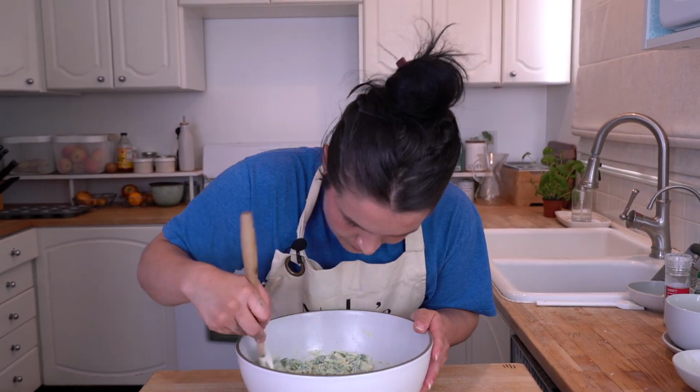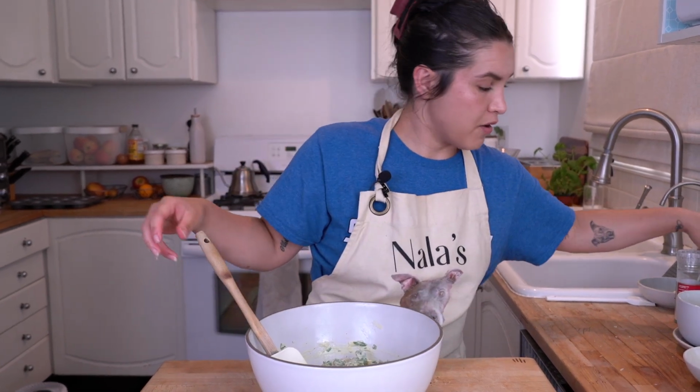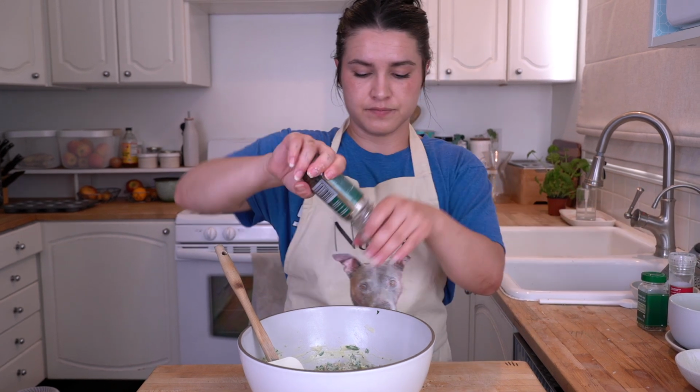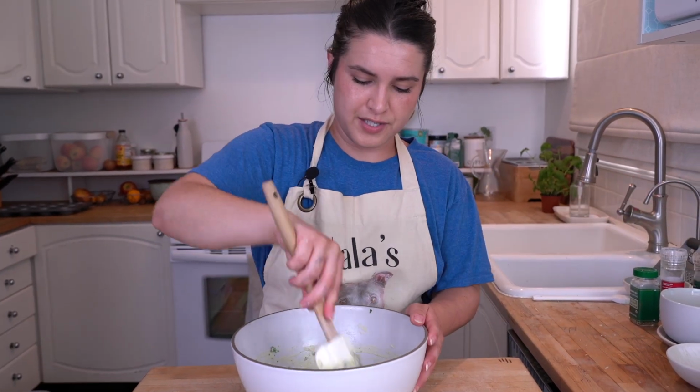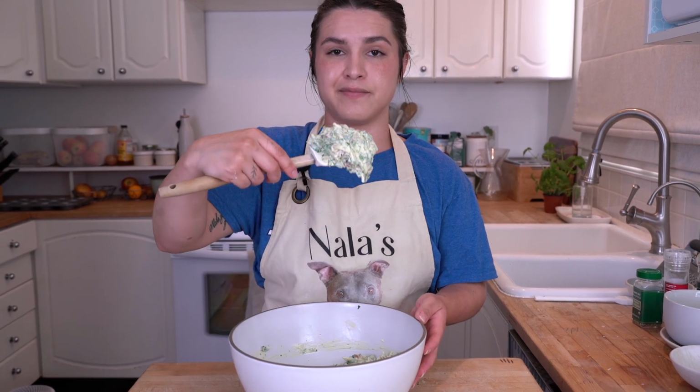I'm looking at it, I'm smelling it. Definitely smell the garlic. I'm gonna add some more oregano. I'm gonna add some more pepper. I think the salt is good and I think the garlic's good. Ooh, this looks nice, this looks nice. Kind of looks like a potato salad. Let's get to our dough.